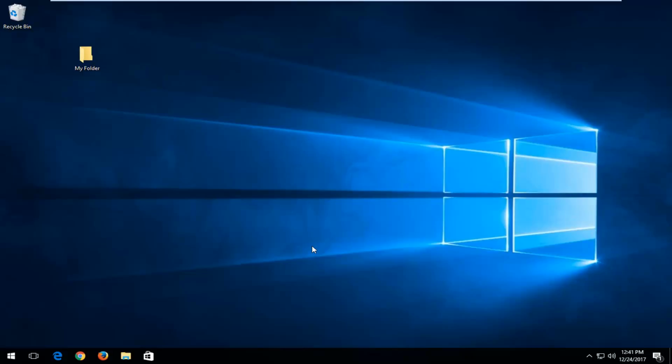In today's tutorial, I'm going to show you guys how to resolve if you're getting an error that says you require permission from the system to make changes to this folder. And this should be hopefully a pretty straightforward tutorial, and we're going to jump right into it.